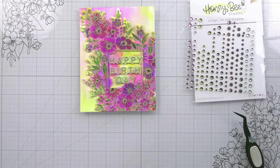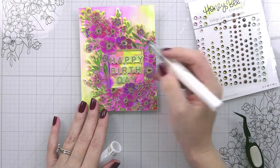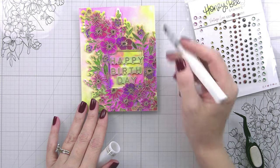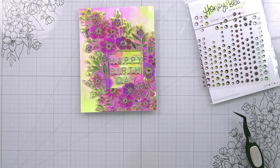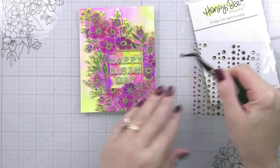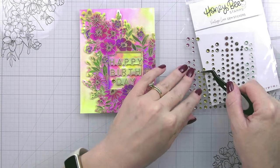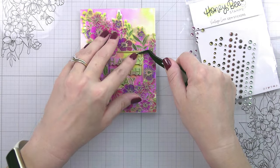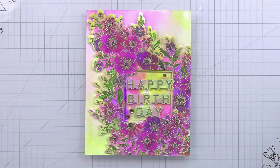but it was not problematic. Then in order to finish this off, I added a little bit of shimmer to the flower centers, and I also pulled out the Vintage Love Gems from the previous release. They have some really great ones with this release, but the little goldish yellow ones matched my project much better. So I just grabbed those and did three nice and simple ones, put into the corners to accent my sentiment. And then that's it. That's the whole card.